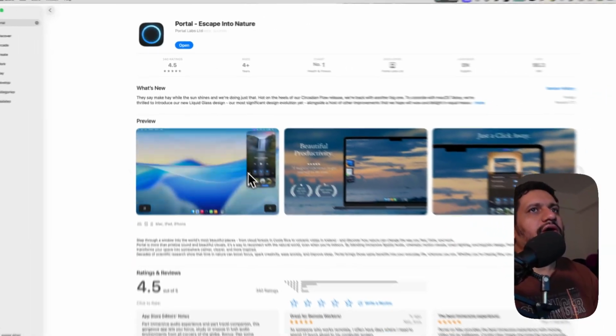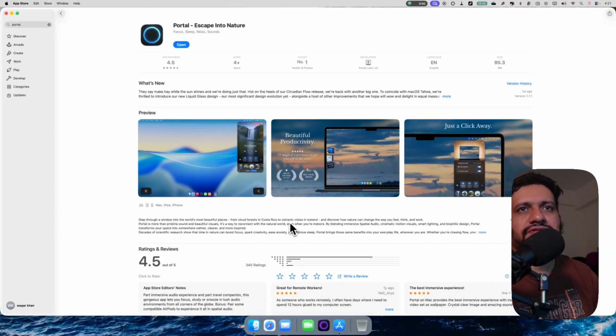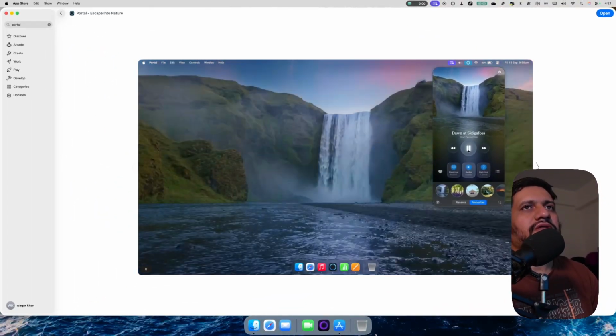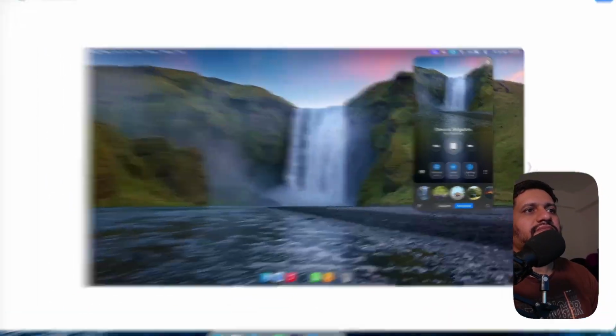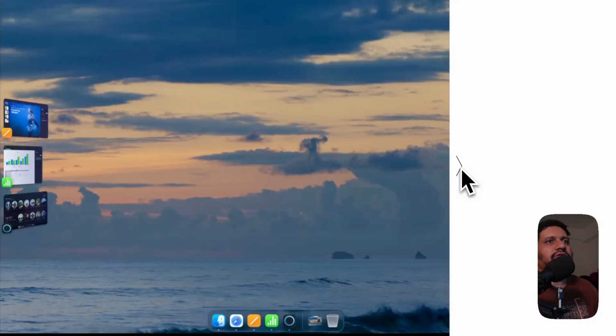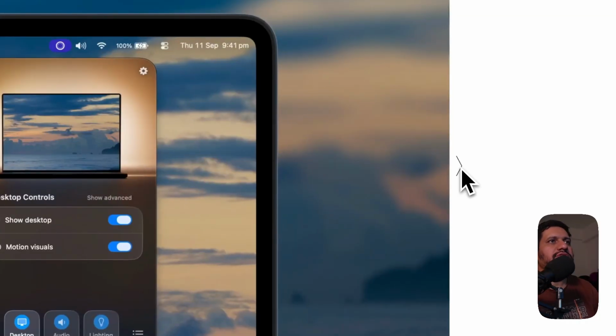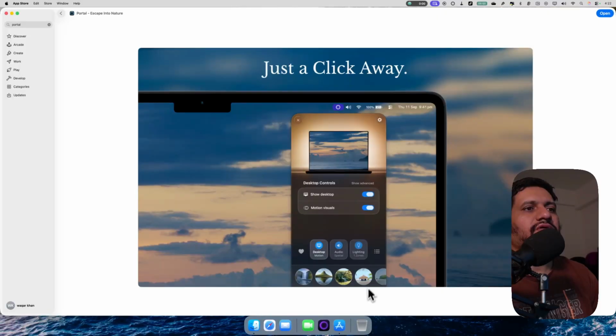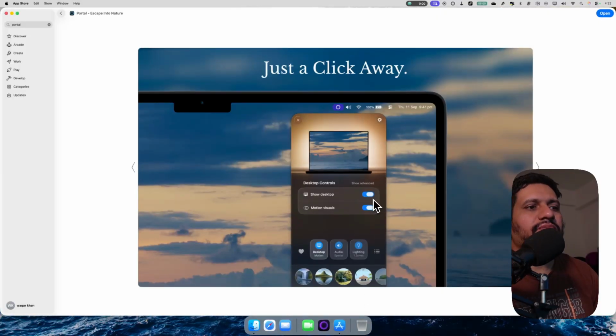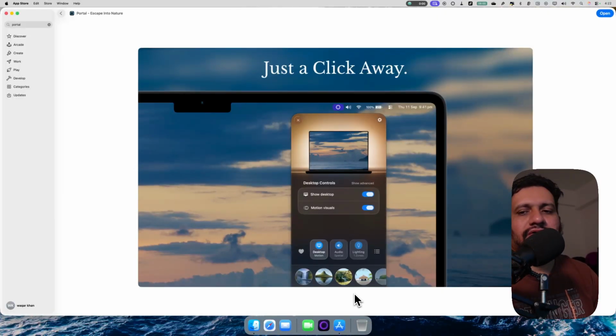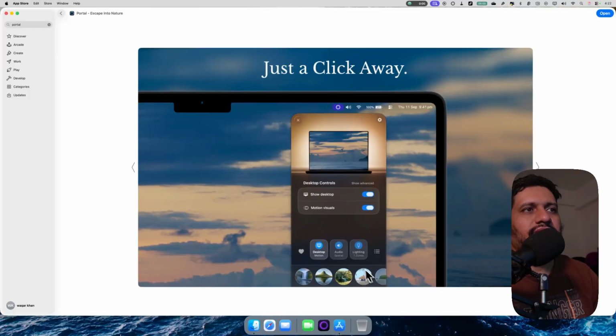So yeah, I have the purchased version of this app, and once you click on this, you can see all the things like how you can set up all the cool scenic backgrounds, and it can also give you a video haptic for your backgrounds.